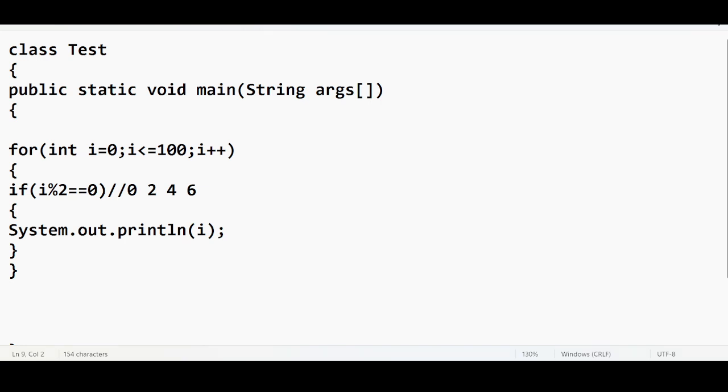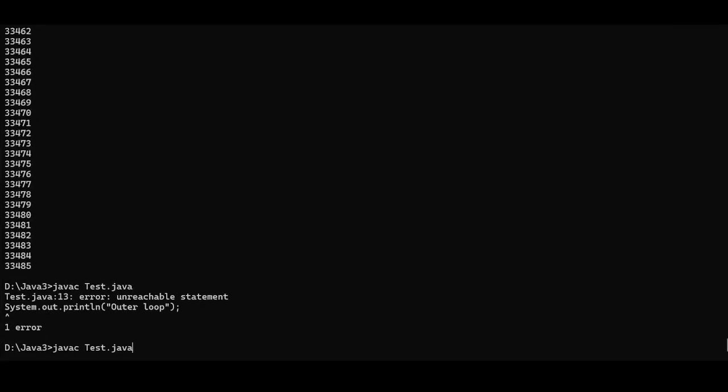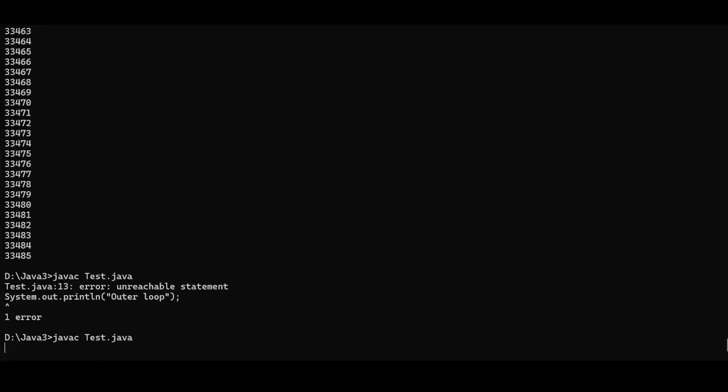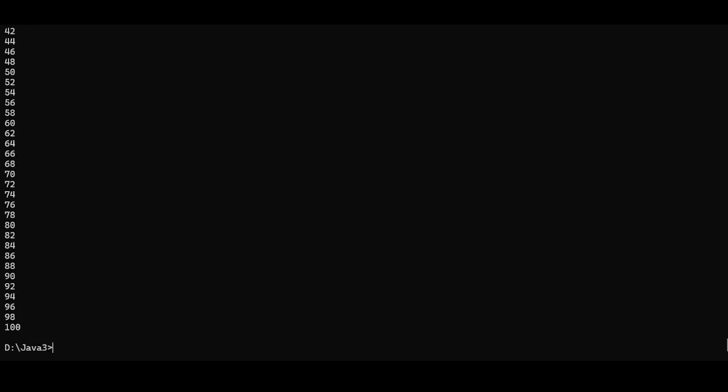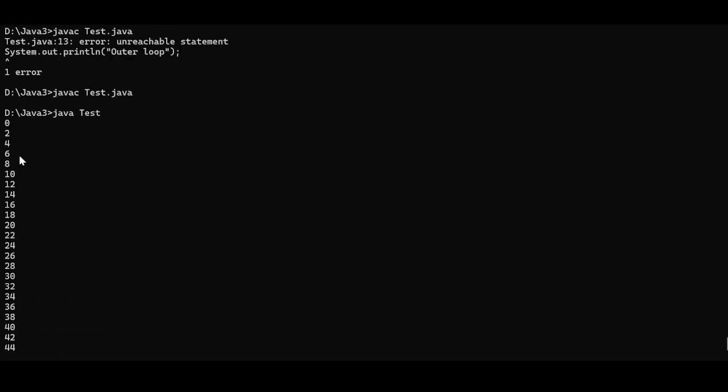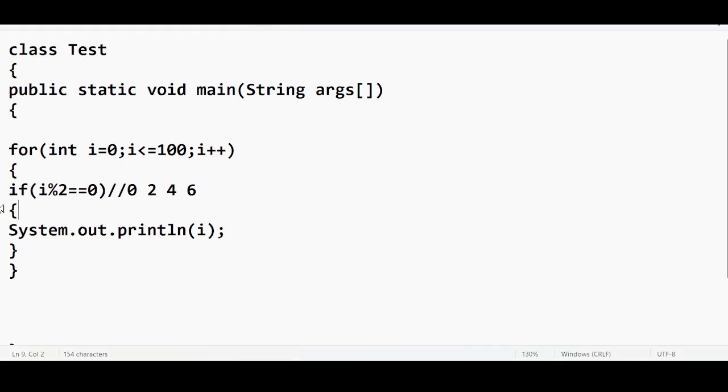Let me run this. This is a small introduction of placing an if block inside the for loop. Tomorrow we will see a lot of problems on this. I will also help you with the tracing tomorrow. So can you see only even numbers here? This is another approach to print only even numbers. My intention is that I have just introduced the flow. We will solve a lot of problems on this.